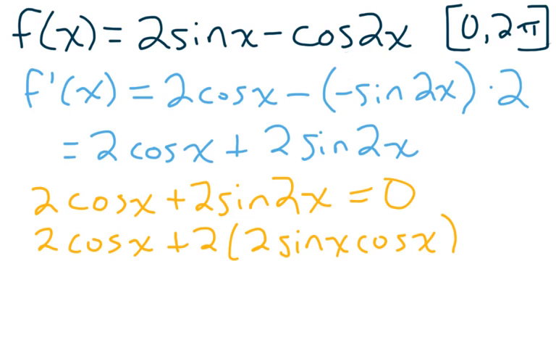Now, you may not know that trig identity off the top of your head, but eventually I'll give you a list of trig identities you need to know, and that will be one of them. The sine of 2x is 2 times the sine of x times the cosine of x. Now, I'm just going to clean that up one more time, and I'm going to say that that equals 2 cosine x plus 4 sine x cosine x.